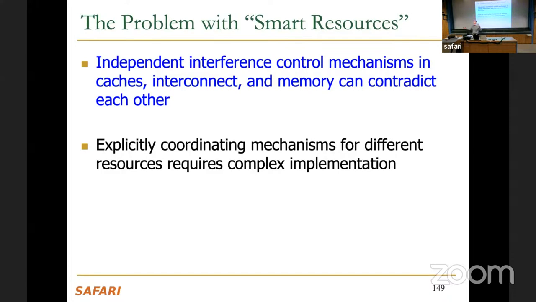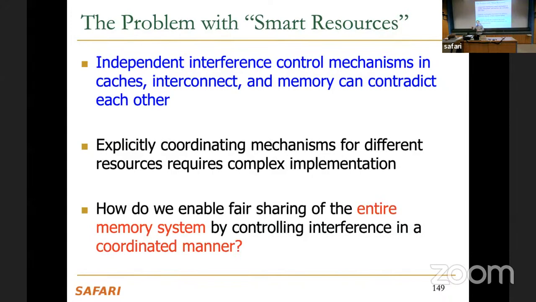That's another benefit of source throttling. Source throttling enables this in a coordinated way. If you have an intelligent way of doing that, you can coordinate the throttling of different agents. Now, it may not be easy, and it may not be possible in a highly distributed system, because how do you coordinate all of the agents in a very highly distributed system? That's a tough problem. But in a multi-core system on the same chip, it's an easier problem.